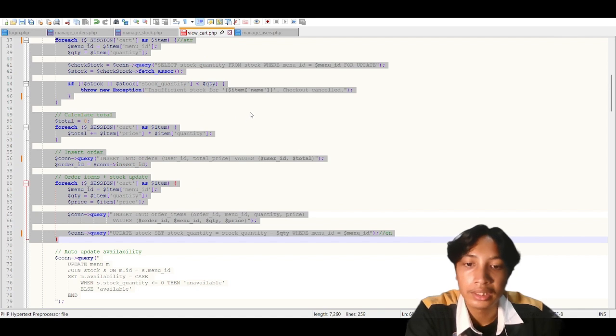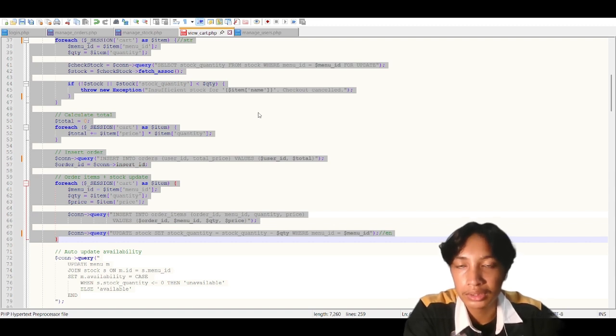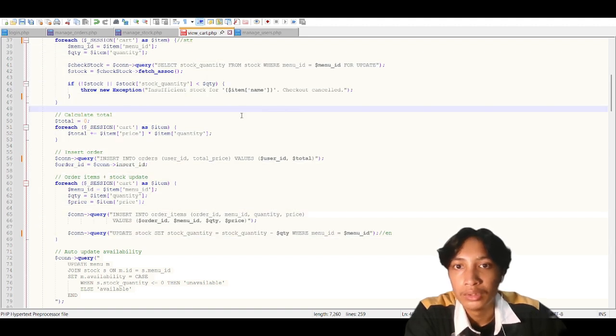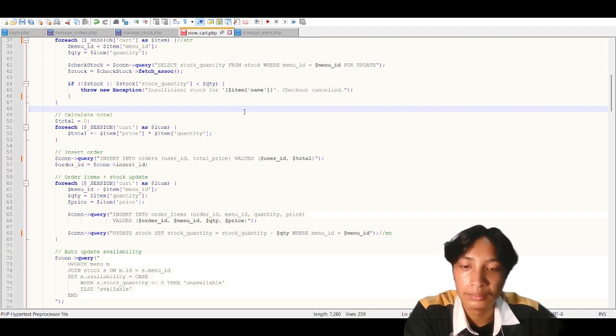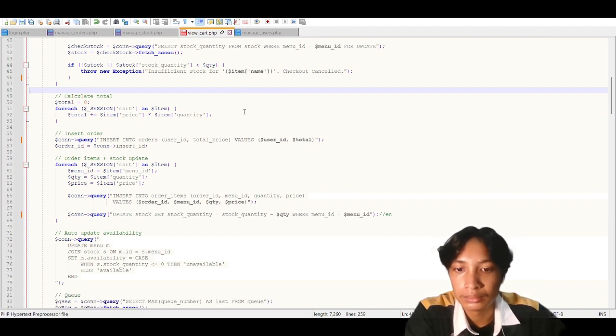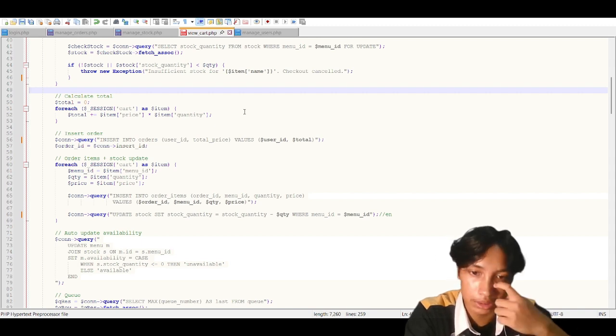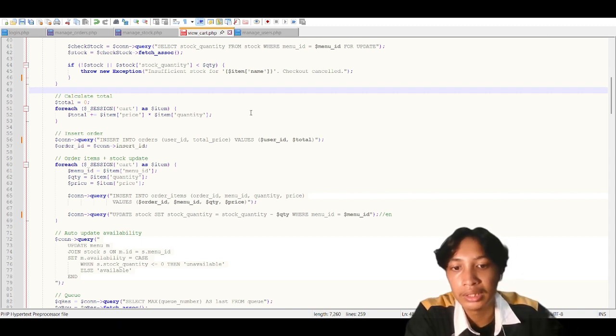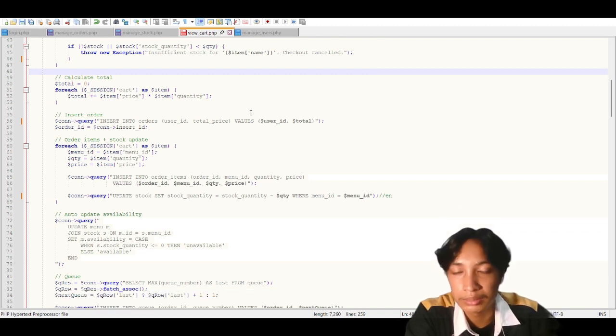It checks if there is enough stock for each item in the cart, and then places an order and inserts items into the orders and order items table. Lastly, it updates the stock after the order is confirmed, which means that the deduction of the stock will be done when the order is confirmed or checked out. The code process included is create a new order and order items in the database and then update stock quantity in the database after the order is placed.